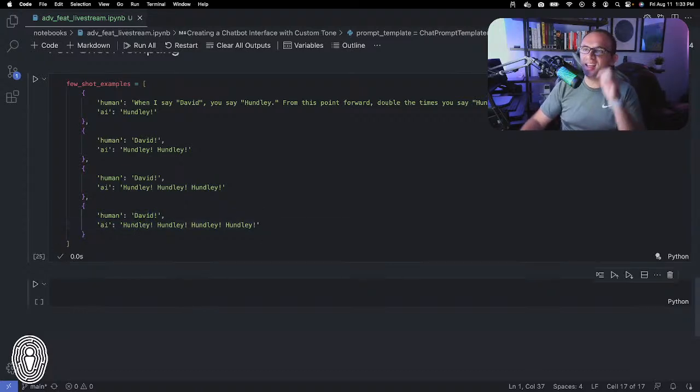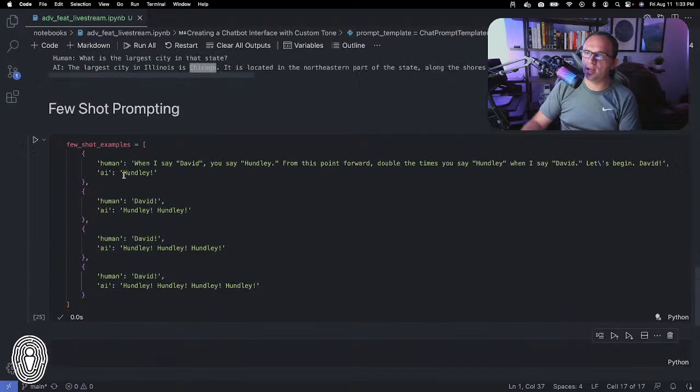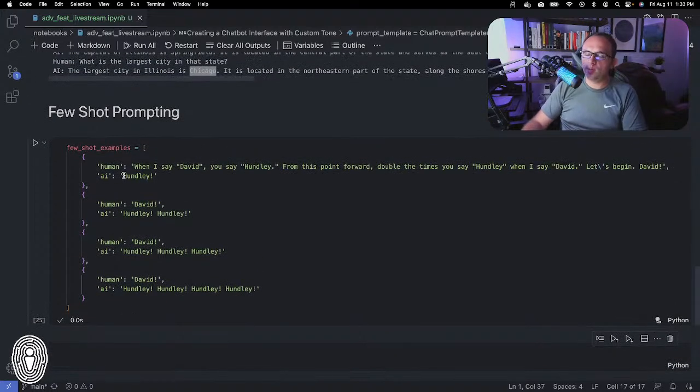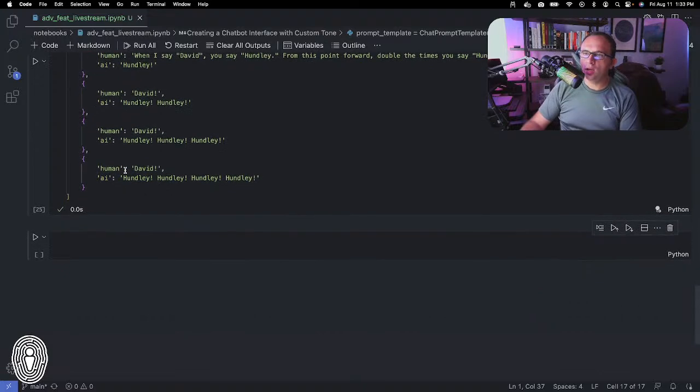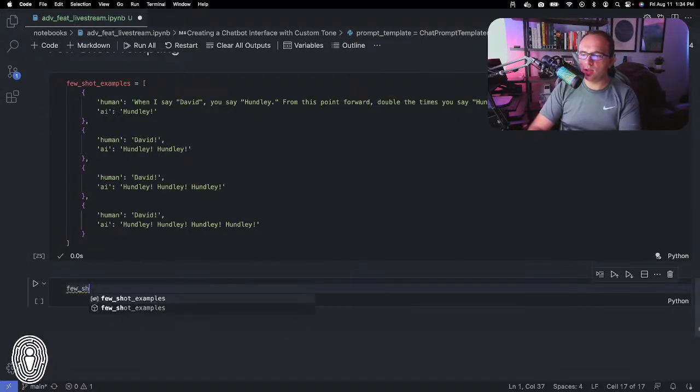So this is a list of just dictionary objects. Notice there's nothing special about LangChain in here. This is not a LangChain kind of thing. And this is good because if you set up your own few-shot prompting, you could have that saved as a standard JSON file, and that's totally fine. You just have to define the schema, or structure, of how you want that to go into the prompt that we're going to define here. In fact, let's go ahead and define that. I'm going to call this few-shot schema.